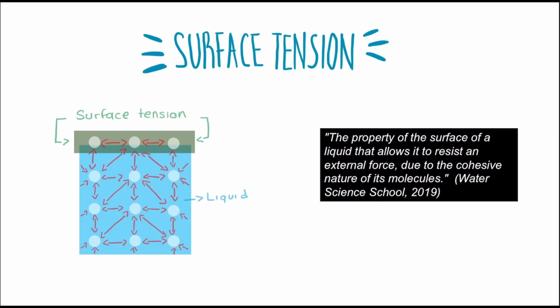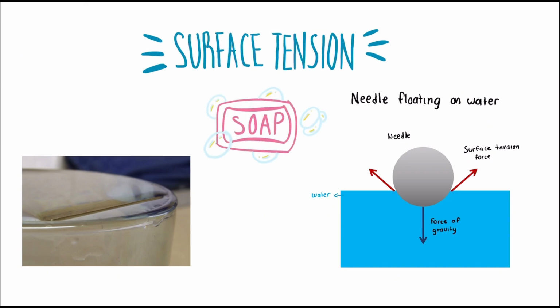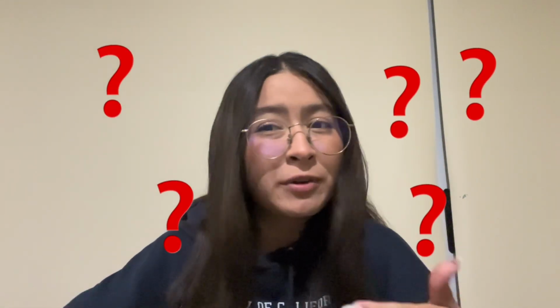But first, we need to put in context some concepts so we can understand what is going on. Starting with the surface tension, known as the property of the surface of a liquid that allows it to resist an external force. This is a property that allows small insects to walk on water, or the needles to float in it. It can also be manipulated by surfactants, which are substances that decrease the surface tension, such as soaps and detergents. But what does the surface tension have to do with the Marangoni effect?